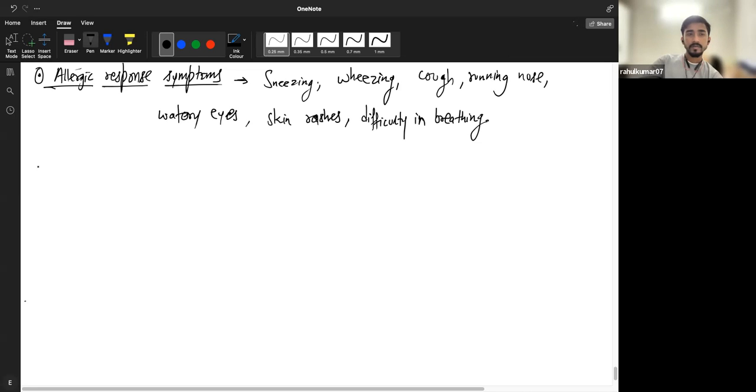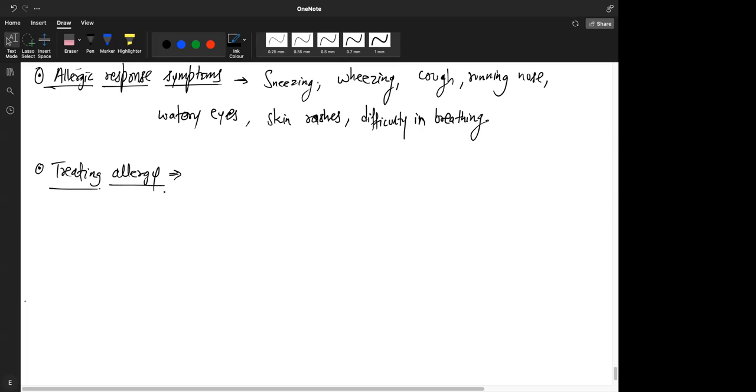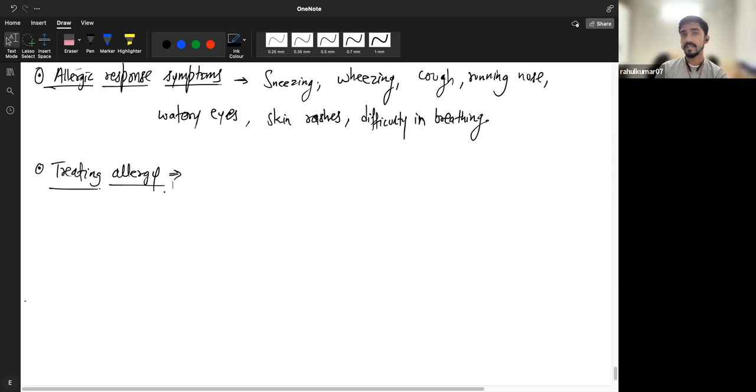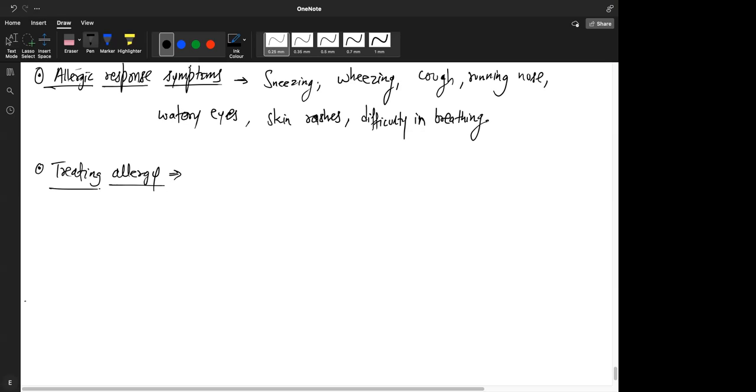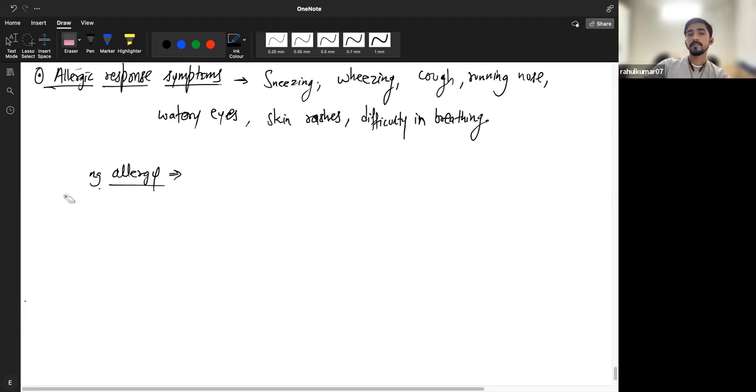Now once you have pinpointed the allergen, what can you do? Is there any treatment for allergy? So when allergy happens, what are you going to do? Keep sneezing till either the allergy is gone or you are gone? No, we take something, right? Is it like an allergy shot or medicine? Allergic medicine. Yes, we take medicines. EpiPens are used. Yes, that's one.